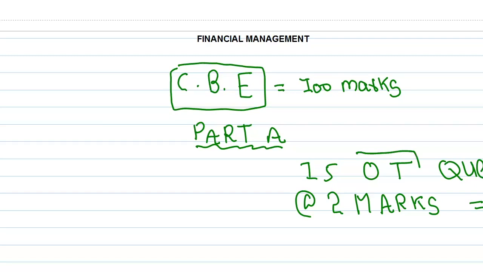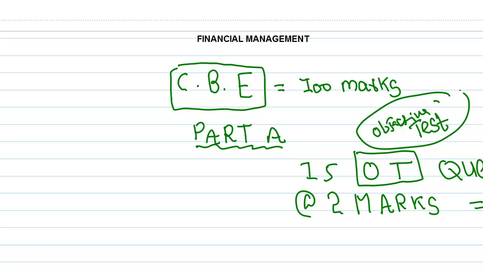And OT questions stand for objective test questions. Now, what is the meaning of objective test? That means in this area, the questions which will be tested will be in the form of objective-type questions. That means they will consist of MCQs. They may consist of filling the blanks. They may consist of true and false statements. Maybe you have matching boxes. Okay. So OT questions, objective questions.